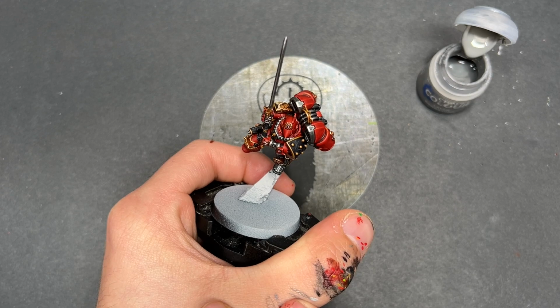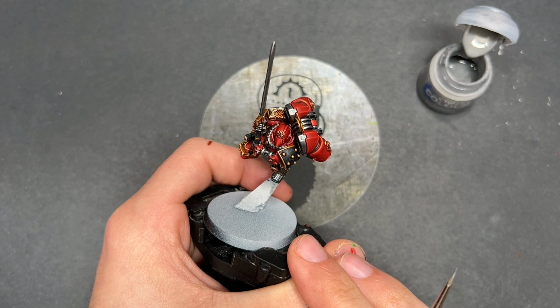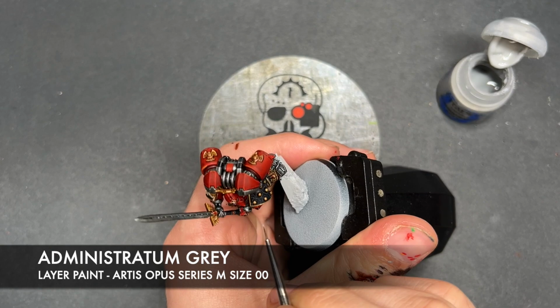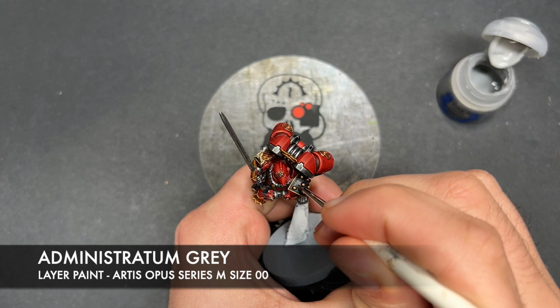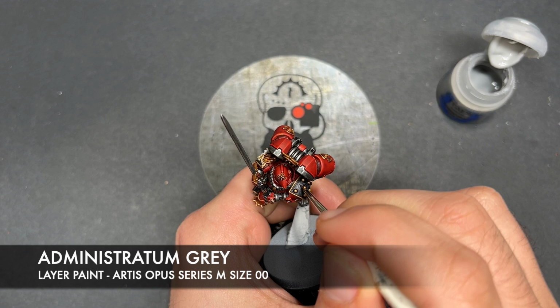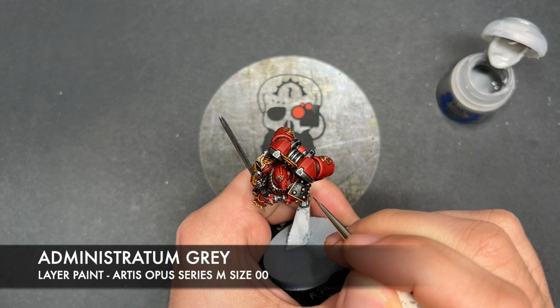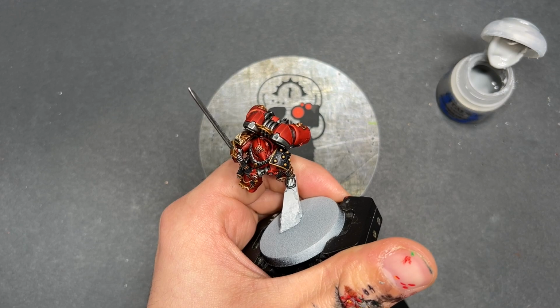Do this all over the shoulder, and once that's done we'll come back. And so with that Dawnstone applied, what we then do is we take some Administratum Grey. We're going to take tiny little dots of this. Basically what we're going to do is find the areas where the lines will start to intercede. I'm just going to add little nexus points. Like that. So with that done, our shoulder pad is finished.